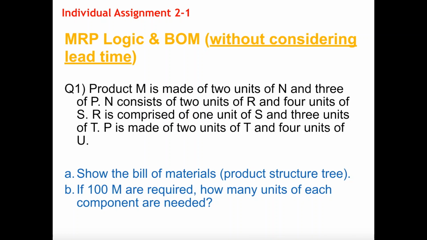Hey guys, in this video I'm going to walk you through how to answer questions related to material requirements planning. First question is about MRP, identifying bill of materials without considering lead time. Question 1 has two sub-questions. First, you need to draw the product structure tree. Second, you need to identify how many units of each component are required in order to produce 100 final products.